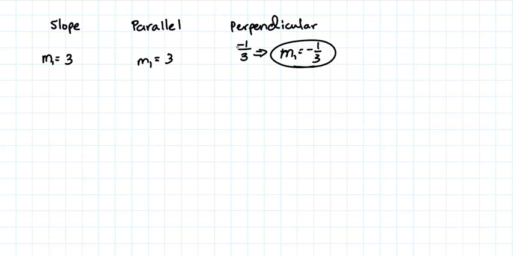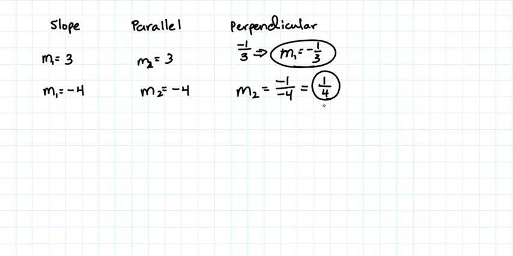But if you're having trouble remembering, this will always work as well. So let's say that I give you a slope of -4. Well, the parallel slope would be -4 because they have to be the same if they're parallel. But if you want the perpendicular slope, then you have to do -1 divided by -4, which ends up giving you +1/4, which for those of you that know, it would be the opposite sign and the number flipped. But you see how it works all the time.